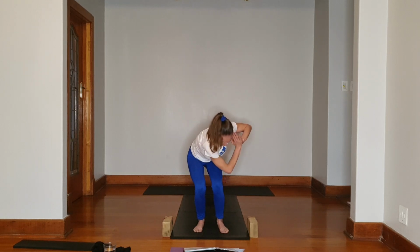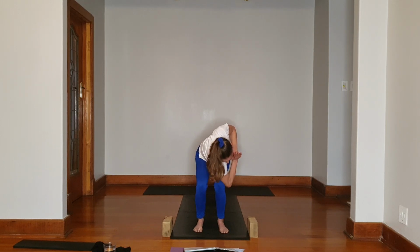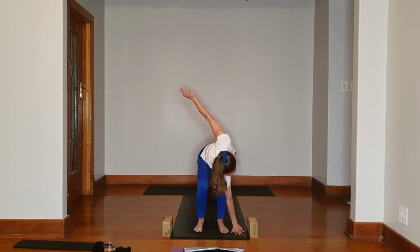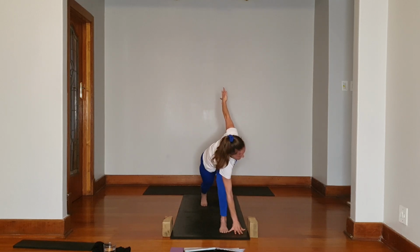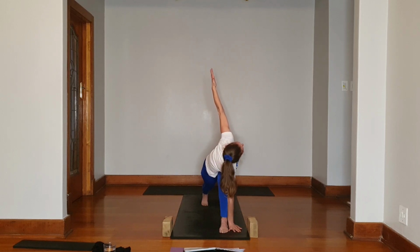Okay. Left hand, left elbow. Twist. You see the twist I'm getting? Look at my knees. I have to stay back. Open. Now you may need your block, but once you place your hand on the block, breathe into it. Look up. You're going to step far back with your left foot. So stepping back. Breathe into it.